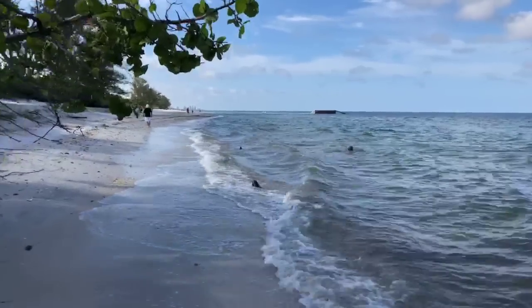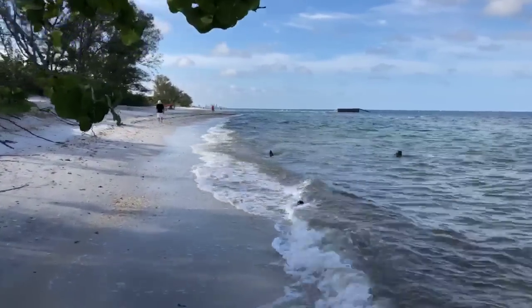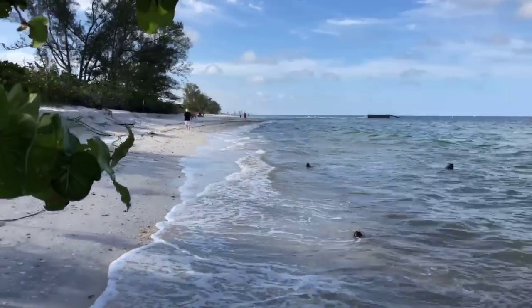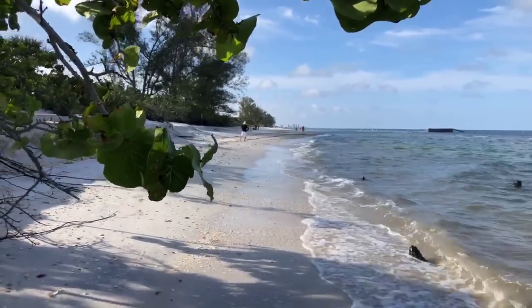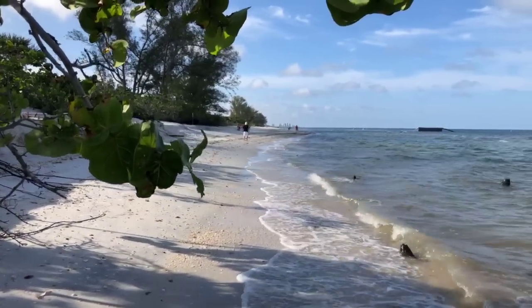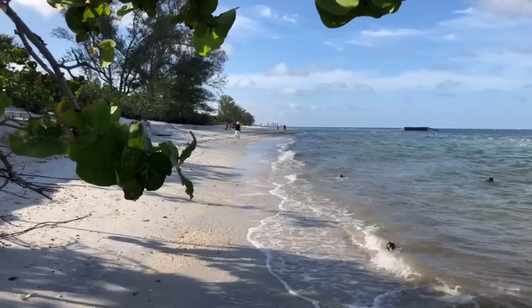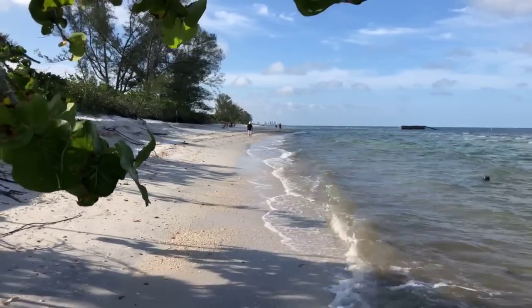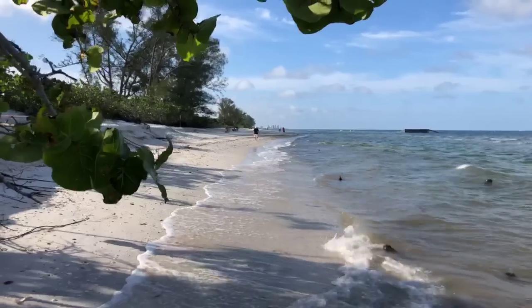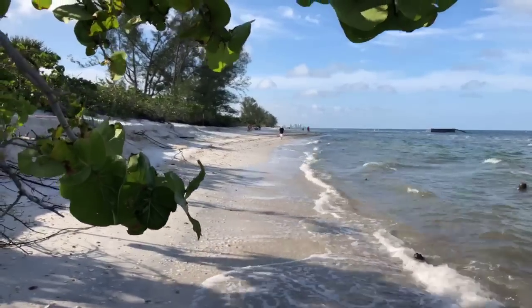I'll get you a closer look of that in a minute. It's just beautiful here though. Look at that. What a gorgeous view. This is definitely a picture here. I'm going to wait here for a minute for the sun to come out and brighten up all the beach in front of me. Snap off a quick photo through these trees here.